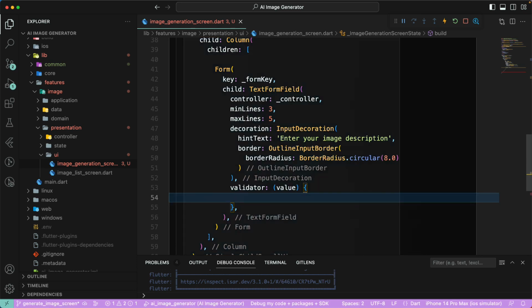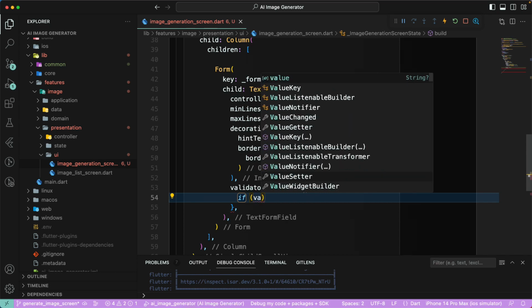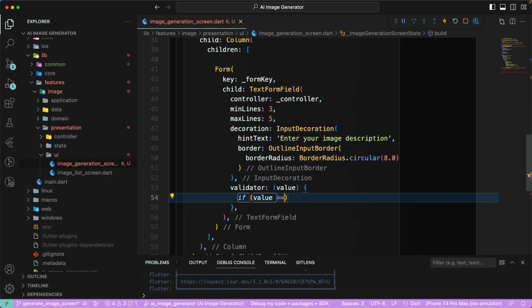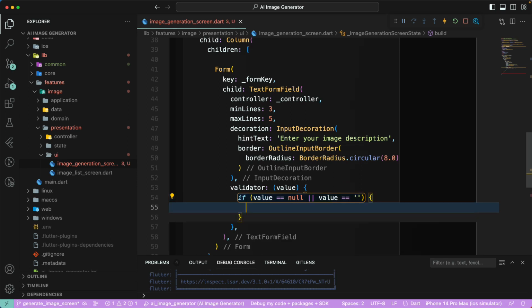We'll just check for the condition: if the value is equal to null, or also check if the value is equal to the empty string, then we are going to return from here the message 'image description is empty'.